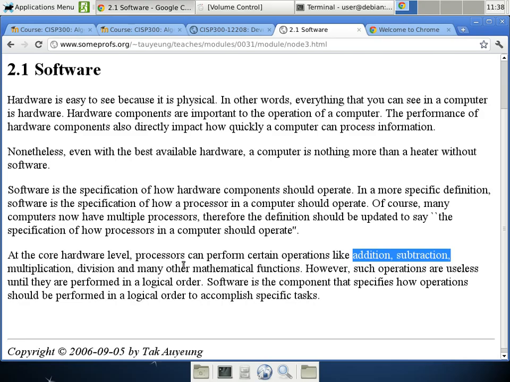But if you take CISP310, assembly language programming, we will actually examine the smallest building block of programs. And that's kind of interesting because it is almost the same as building a castle using grains of sand. You have the little tweezer and glue, and now you're building a real size castle using grains of sand. It seems to be impossible, but it is actually doable.